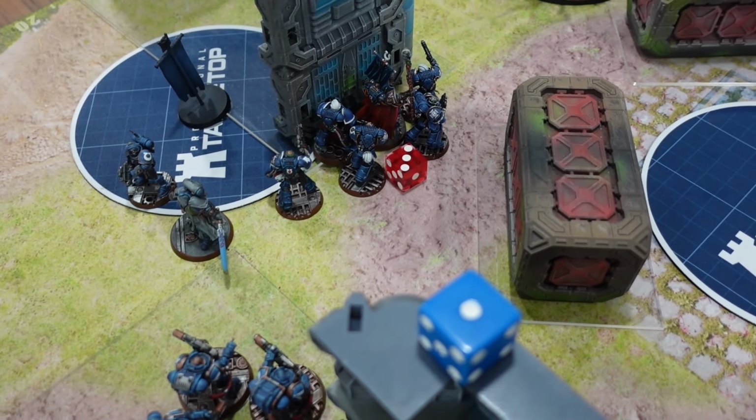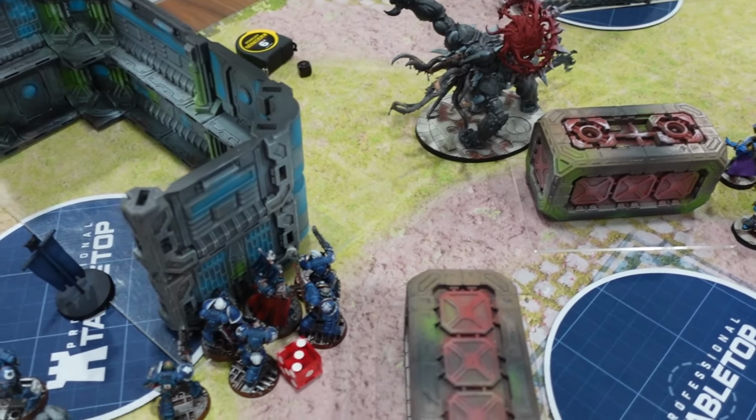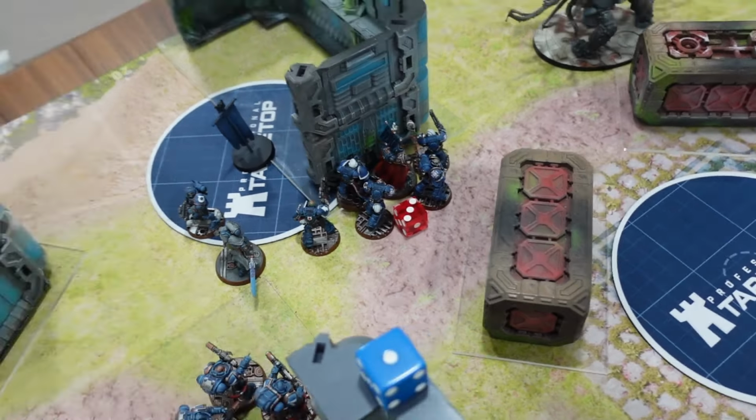So yeah, that CP is kind of, we got a lot of uses for it. We could throw a grenade if we need to. There's a lot of choices. We got the Librarian who's going to also try to help out. So there's a lot of shooting to try to kill these 2-3 units.